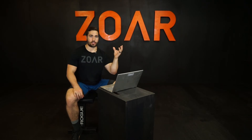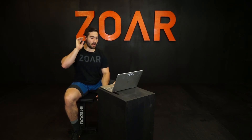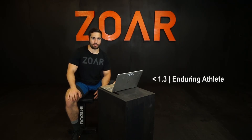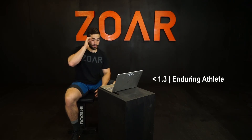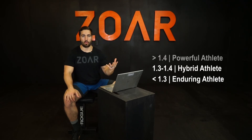The reason we're doing this is to look at your pace degradation — basically how much you are slowing down in terms of average pace from a 400 meters to your average split 400 meters on the 1600 meter run. An endurance athlete would be less than 1.3 degradation from 400 meter to 1600 meter, a blended athlete would be 1.3 to 1.4, and a powerful athlete would be above 1.4.